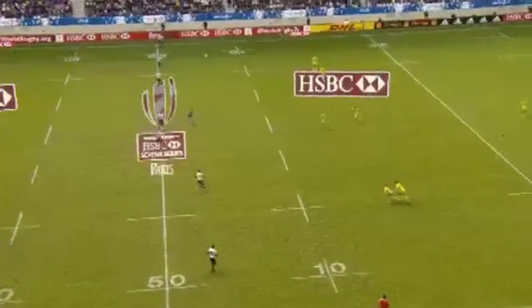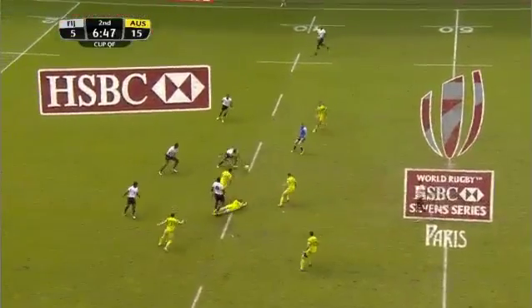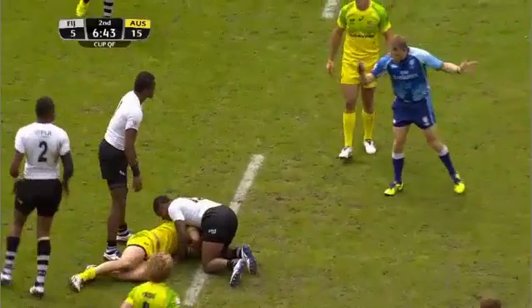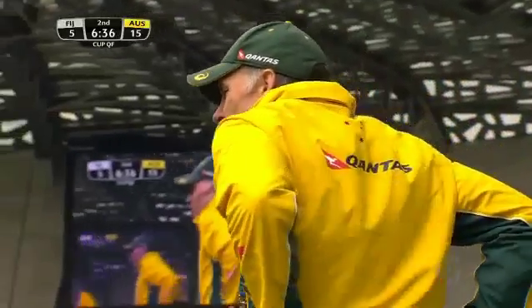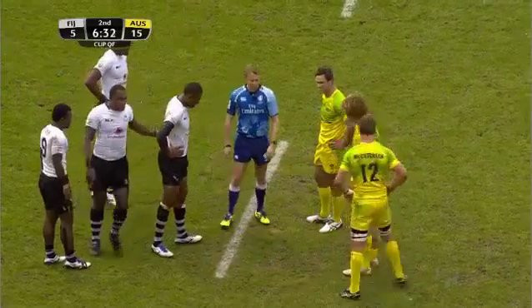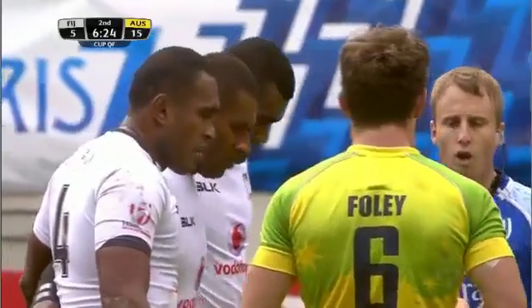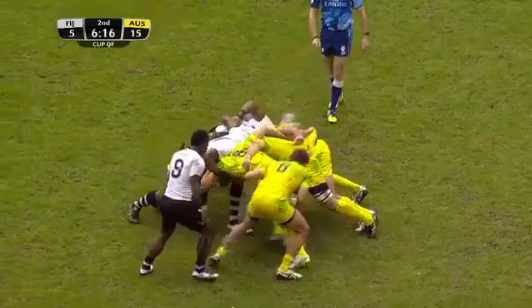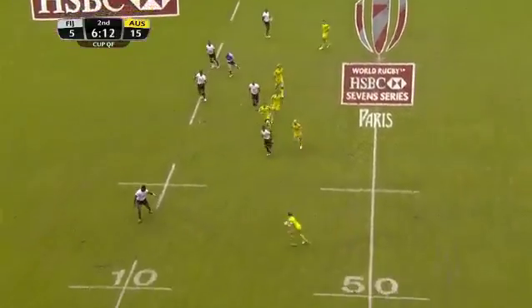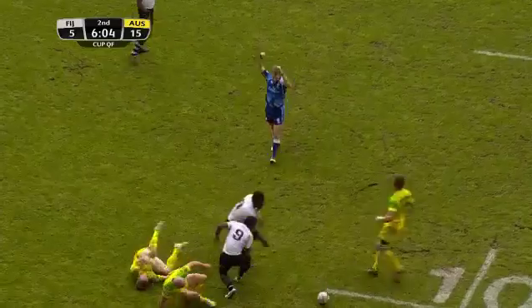He's going to need to stand tall again in the second half if his side are to progress. Viramaluwa slaps it back and it falls right into the arms of Foley, who goes to Hutchison. Somehow it cannons back to Fiji, but referee Richard Kelly has found a knock-on against the Fijians. Henry Hutchison could just feel Tui Sova iron up his ribs - he'd drop that ball too. What a great place to attack from - midfield scrum. Stannard right in behind; if he gets a clean heel, he'll go to the right-hand side - that's a natural overlap. Good territory again for the Aussies. Hutchison looking to get on the outside of Tui Sova. Sharp work at the breakdown from Tui Sova, and Tui to force the penalty.